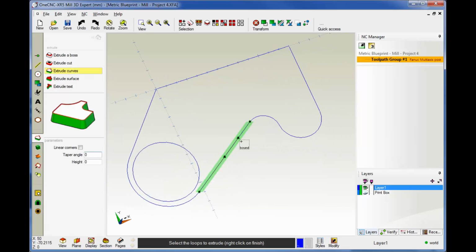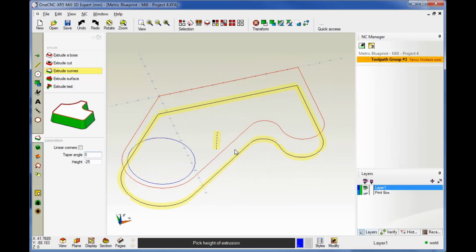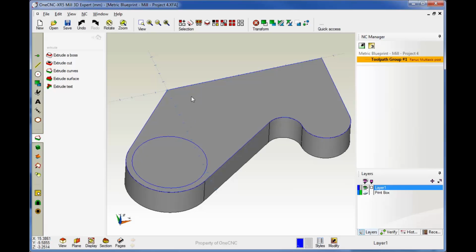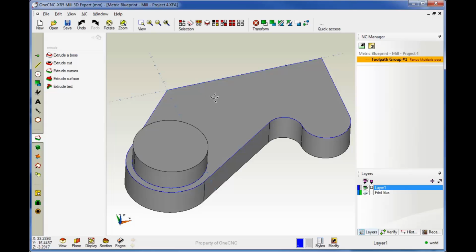Let's just put a real simple extrusion on the outside. I'll drag this down to minus 25 millimeters. That looks good. Now let's put a boss in here. Now to do that, you want to use the Extrude Boss tool. And what you do again is you digitize a closed boundary, and then again you can drag up or drag down. You can type in whatever values you want over here. I'm simply just going to drag this right here to 20 millimeters and then left-hand mouse click. All right, so there you go.